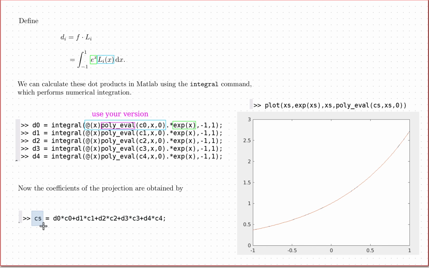Now that we have these coefficients, we can plot it and we can compare the two curves. So I'm going to plot on the domain from -1 to 1 the exponential function, that'll be the blue curve, and then polyeval with the c's and the x's, and with the starting point 0, right, with the center point 0. And that's going to be the second curve, which will be in orange, but you'll see that they're practically indistinguishable. So using a fourth degree polynomial produces a curve that's almost indistinguishable from the exponential function, at least on this interval from -1 to 1.